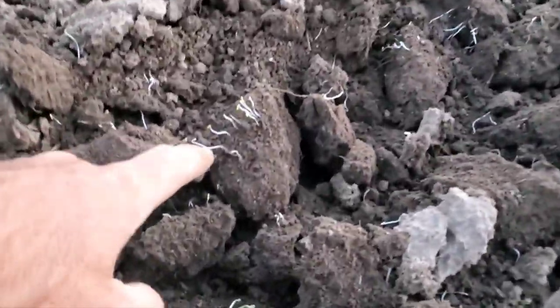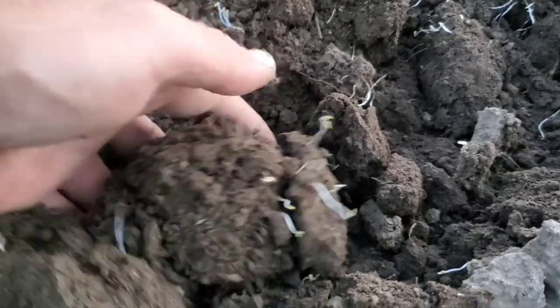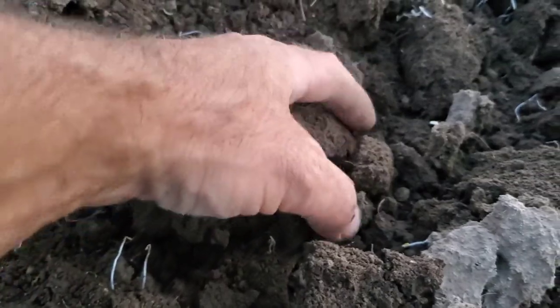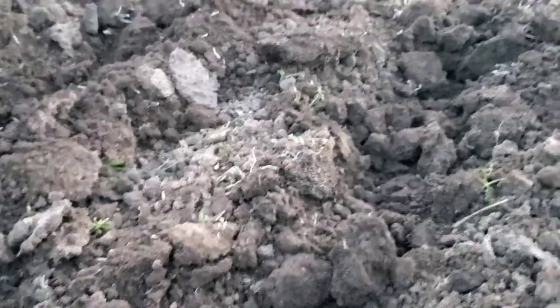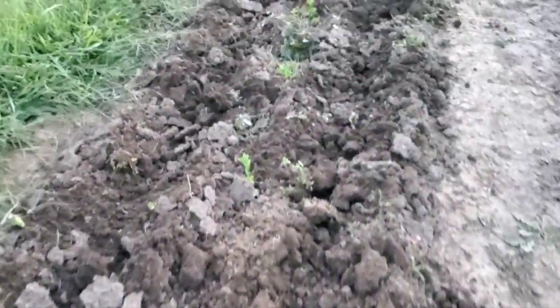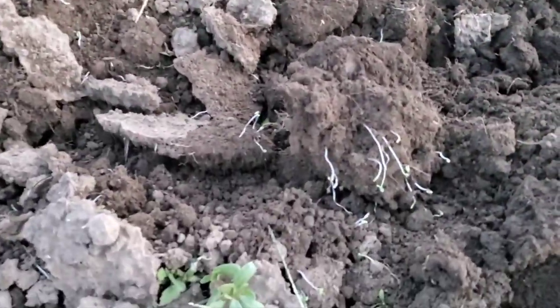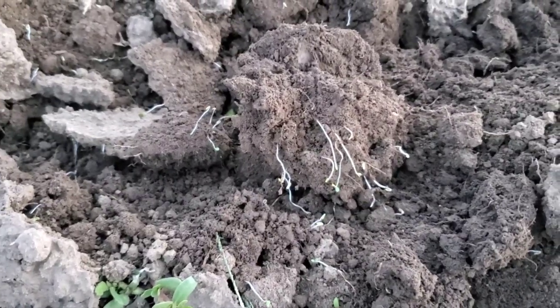And what else I noticed, all these little white thread weeds that it brought up with it. Now that these are brought up and disturbed, they will die, which is really good, because they are quite literally everywhere. And by looking at the surface of the soil, I honestly did not see anything. I do know that the henbit is starting to come up, which is one of our major winter weeds. And it's starting to germinate, even though it's going to be 100 degrees next week. But that's besides the point.